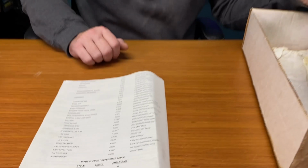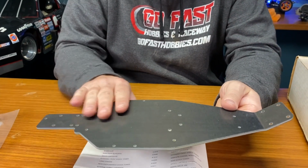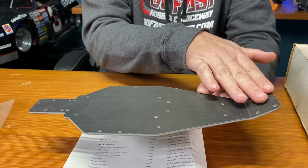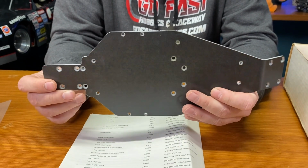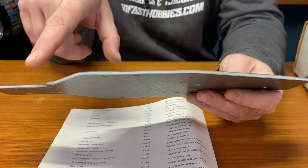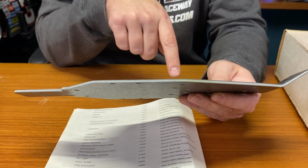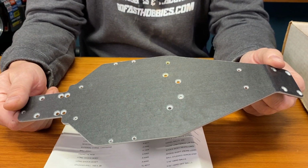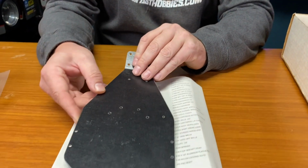And then the big one, the chassis plate. The original JRX2 chassis plate was a 20-degree kick-up plate. This is a 30-degree kick-up plate. There were a lot of different variations of this stuff. This is the white core. There were some that were solid core, and some that have more of a foam core or fiberglass core. But yeah, this is how they came. Back in the day, it was a great upgrade for a JRX2 to go to the JRX Pro.